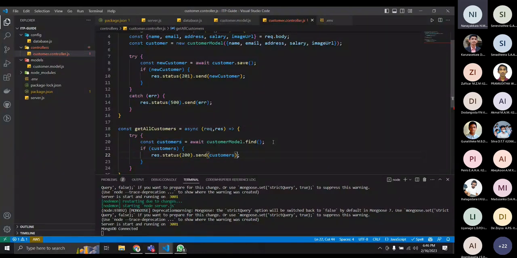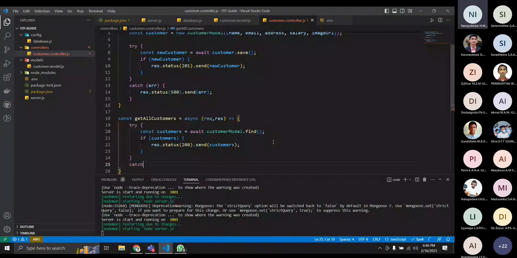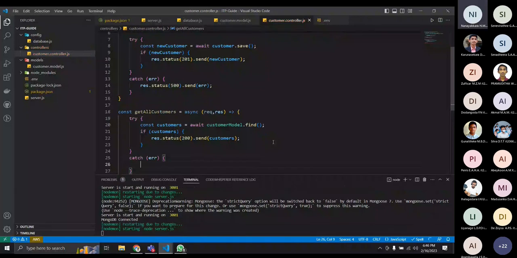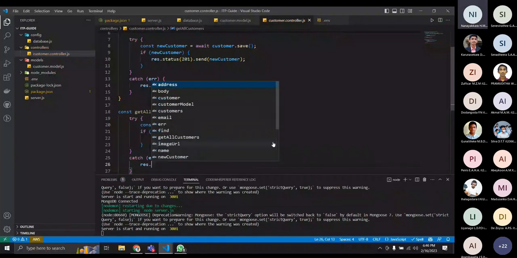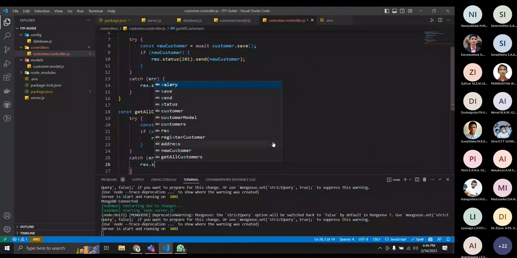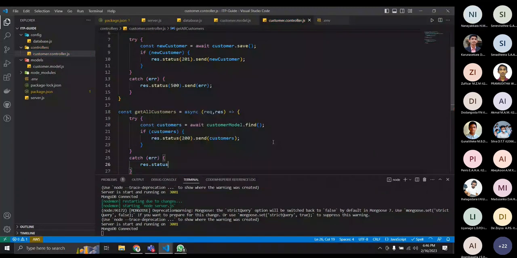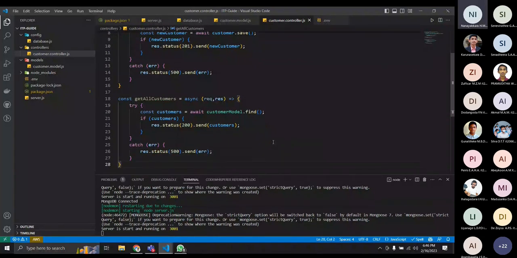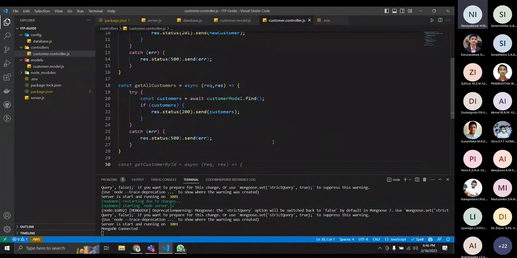If there is any error, we can handle it in our catch block. It's also we can send status 500 and the error.